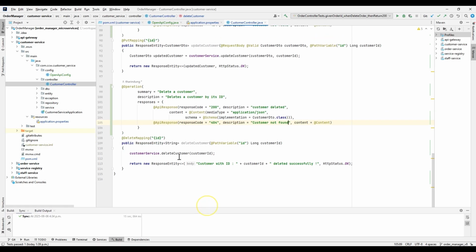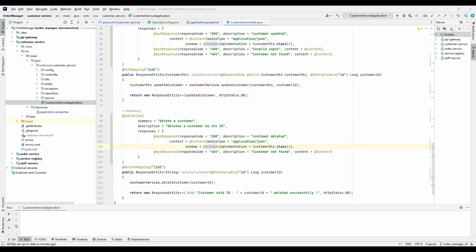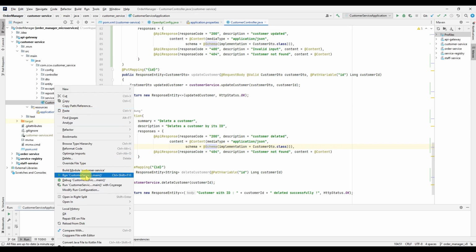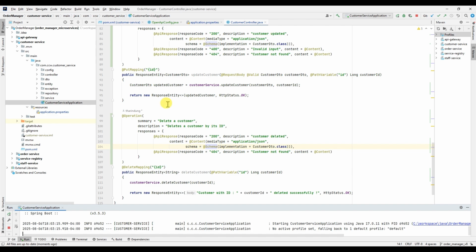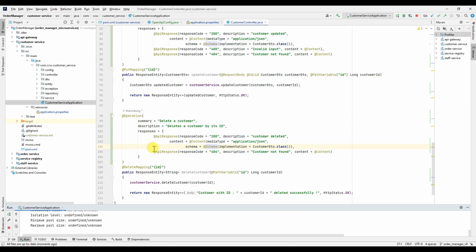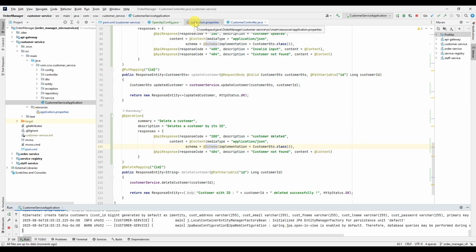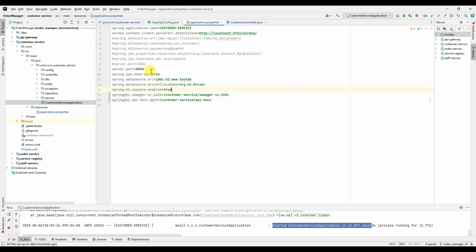So let's run this project and let's try to access the documentation. And it was started. If you go to the application.properties file, we know the port that customer service is running on.